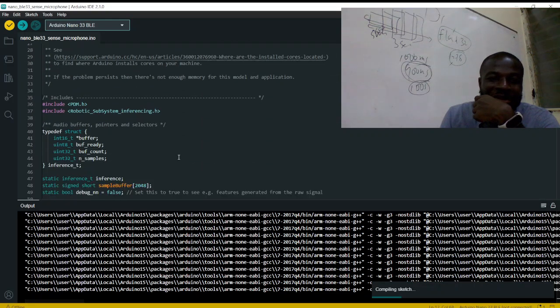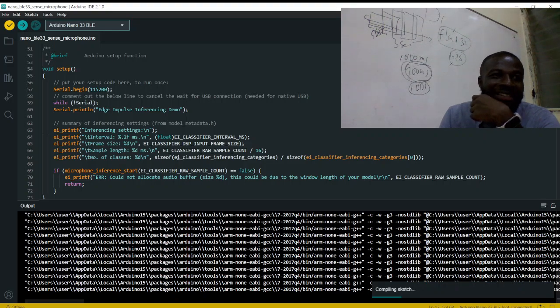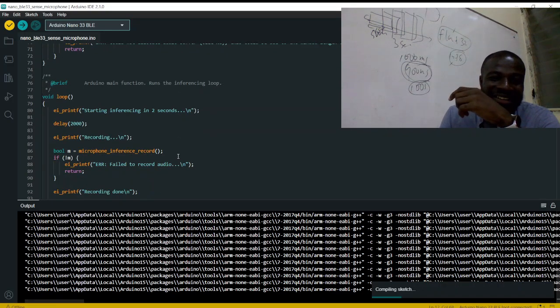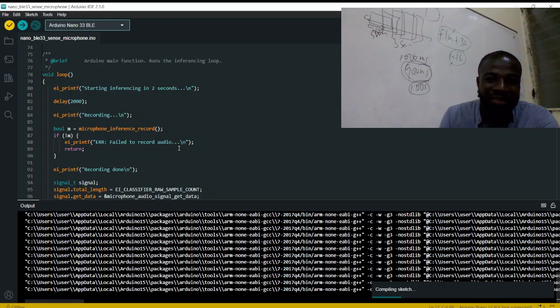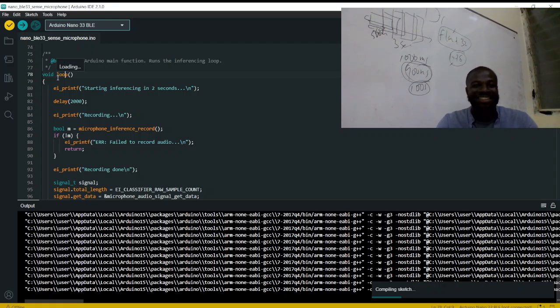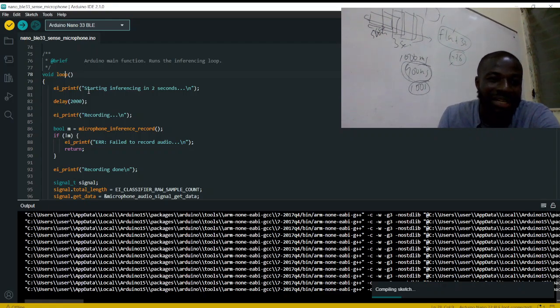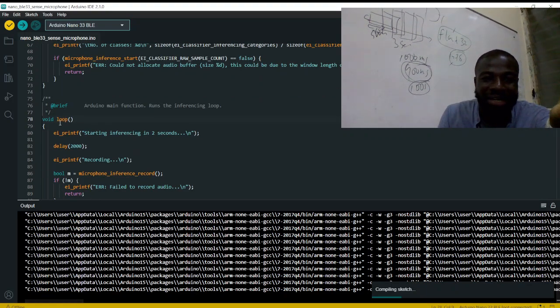But once you go through the code, you can easily understand what it is doing. And then the most important thing is here. Just pay attention here. You see that in your code, what we are doing is that, the most important thing is what happens in your loop. Pay attention. The most important thing is what happens in your loop function, right?